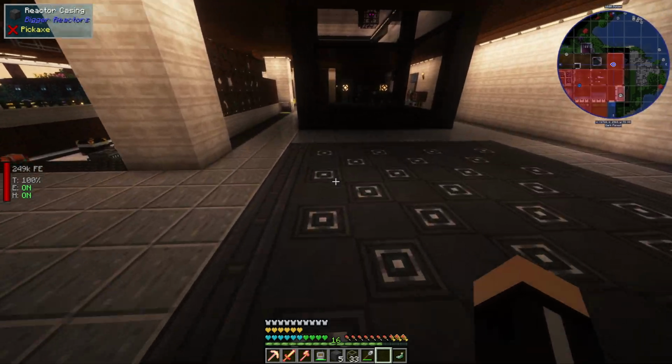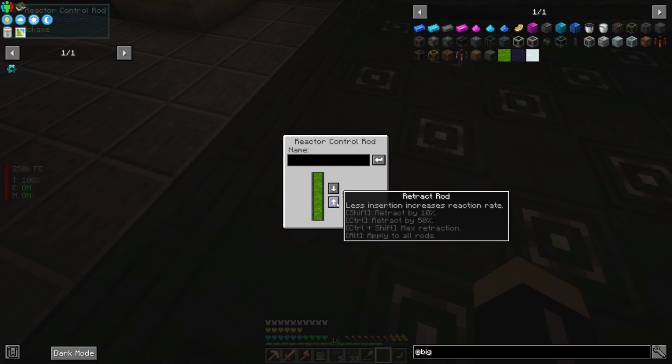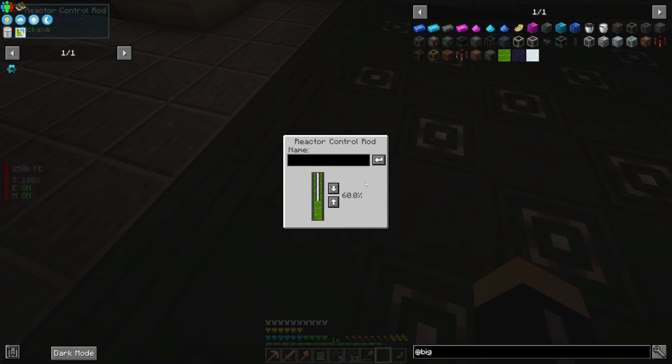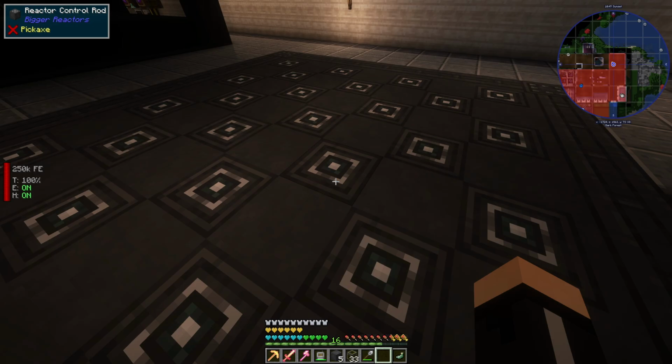And then on these tops, it says insert by 10%, control shift maximum insertion applied to all rods. We don't want them to go all the way in. So let's do control shift. Actually, you know what? I think the further that these go down, the higher it is. So let's go down like 60%. All right. And then apply to all. So all these should be 60%. Okay. That should be good.